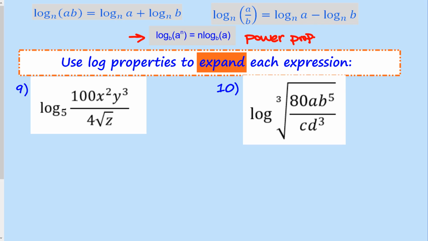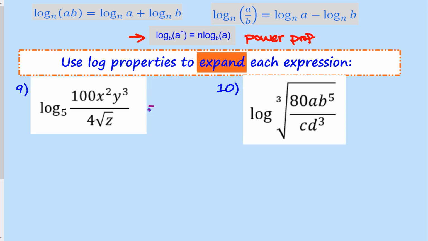However, notice that inside the numerator, there's a product. So we're going to break those up into a log plus a log plus a log. Notice in the denominator, there's a product. So that's going to break down into a log plus a log. Also notice we have some exponents. So we have a lot of things we're going to do. I think the wisest thing to do is to reduce 100 over 4.